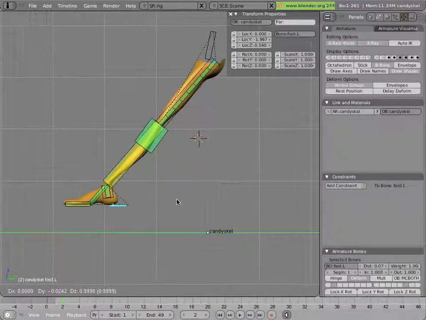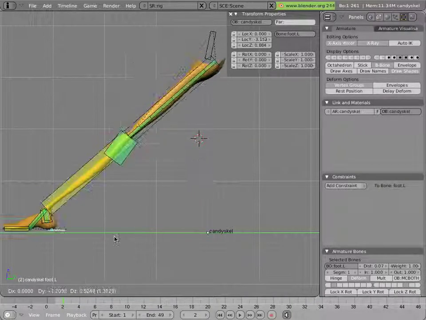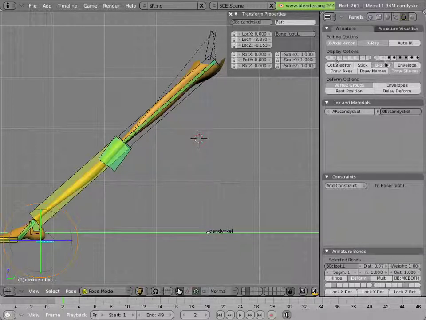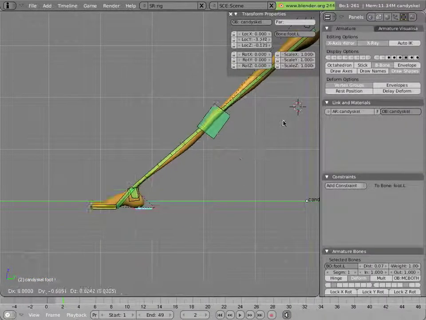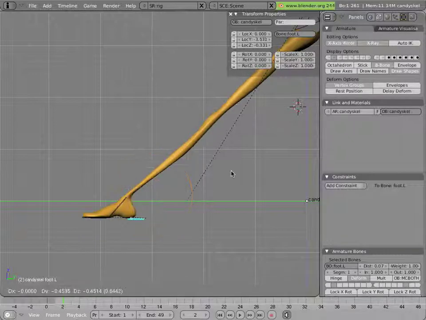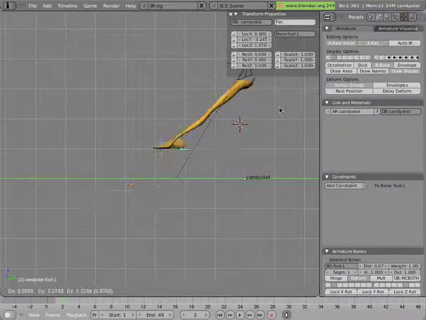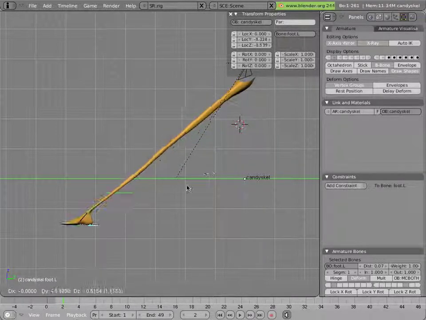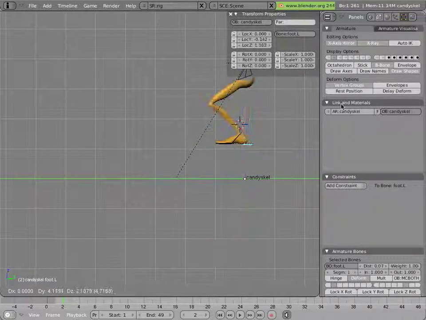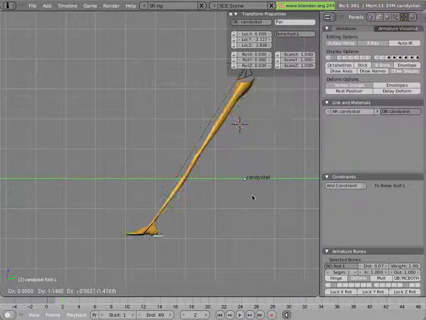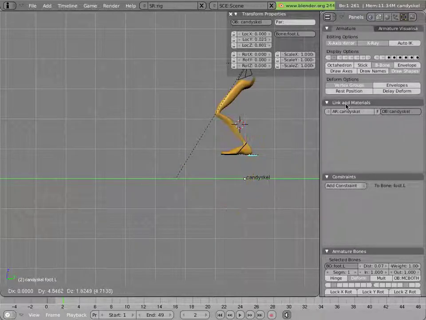So we have a stretchy calf, and if I go back to this layer, I think I can just turn on this layer here, you'll see that the legs are no longer getting thicker as the thing is stretching. So we've kind of accomplished a goal there, which is cool, but we haven't done everything we want to do yet.